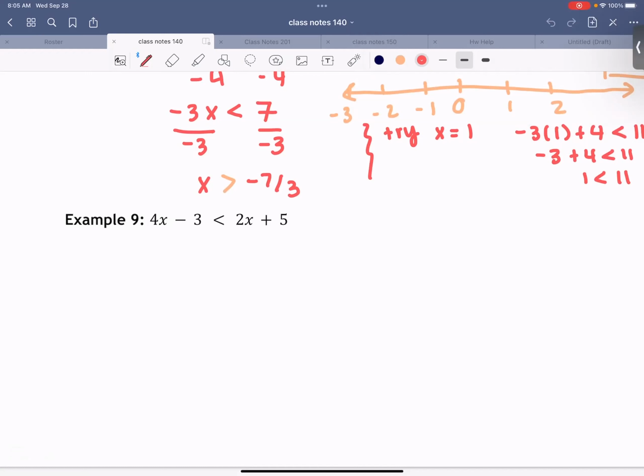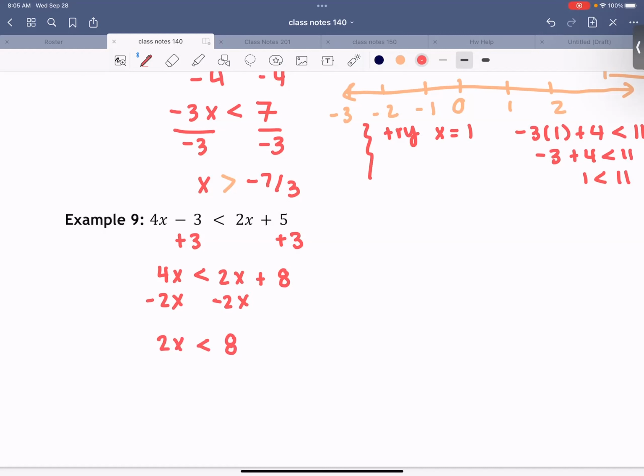Anything you guys want to do first? Steven? Yeah, so add the 3 to 5, good. So we're gonna take 3 and add it to both sides of the inequality, okay? Just like we do with an equation. 4x is less than 2x plus 8. Okay, maybe we want to move that 2x over, right? So let's subtract 2x from both sides. So that becomes 2x is less than 8.